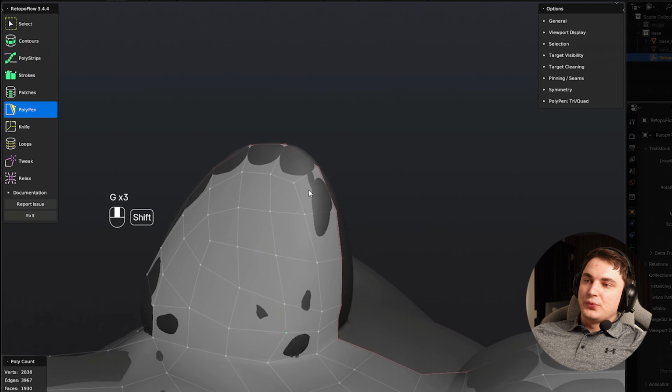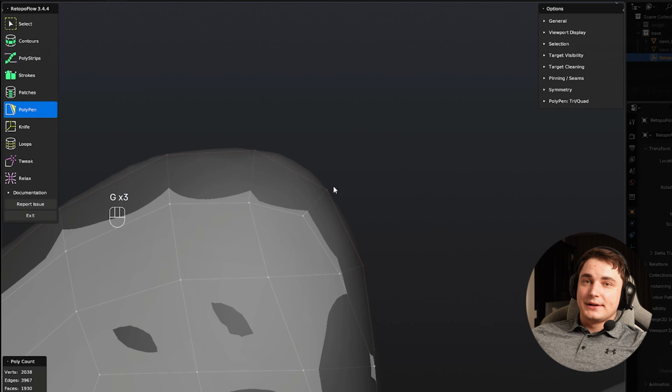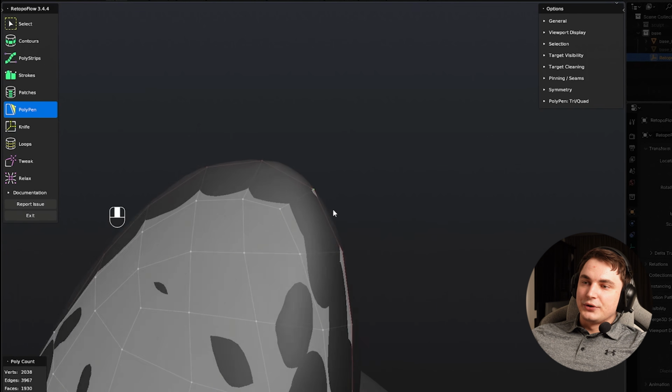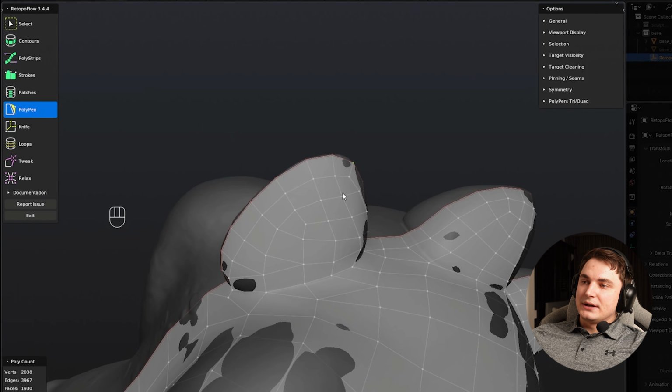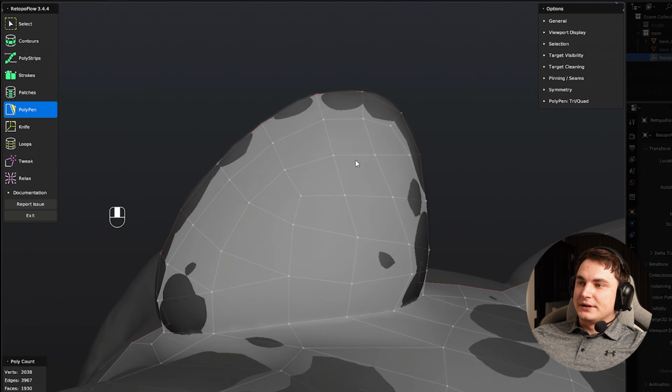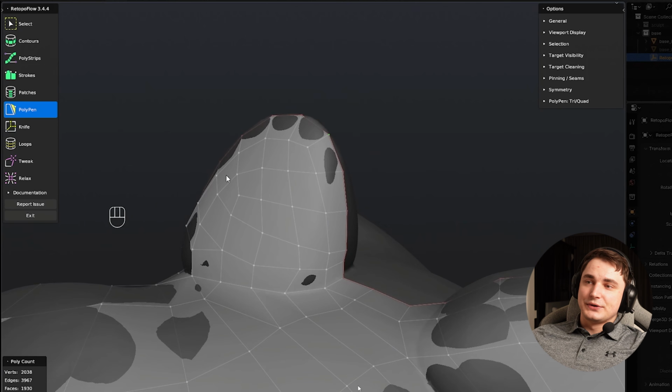Here's an example of why we need to add more polygons on the slopes. You can see that the original shape is rounded, but with the new polygons, it might look quite flat. So if you don't like it, you can add more polygons here. You can use the knife, add a polygon and move it there. It will be more rounded. I recommend taking a look at it from far away and making sure you really need it. So for example, here I can actually leave it like that. It's definitely fine, and we'll also use some shading.